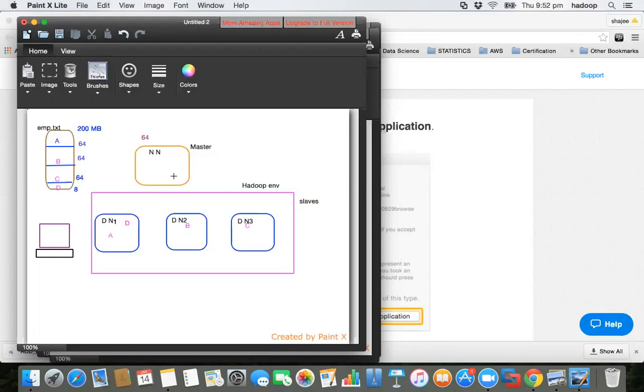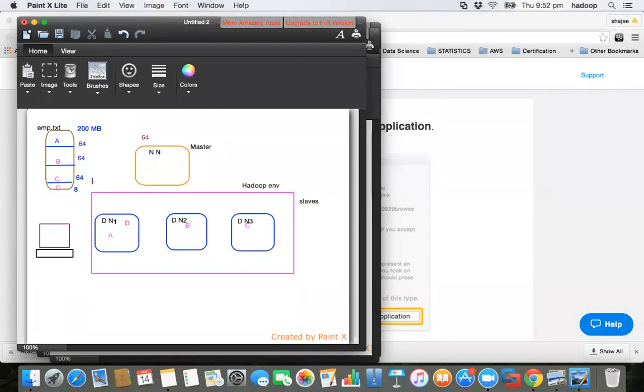So one key concept is that the master does not store any actual data. It just stores metadata. Metadata is nothing but information about a particular computer, or what exactly is inside that computer, and it is stored inside the master. Great question, Tiwari. How exactly does the master know that? We are going to cover that. But good question.